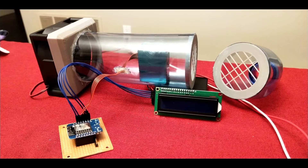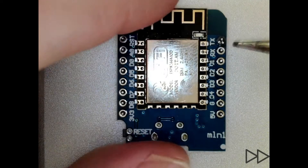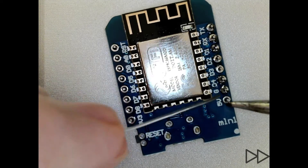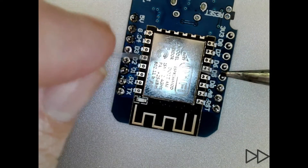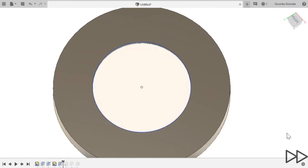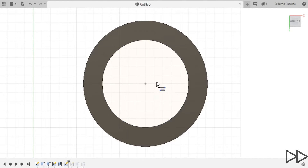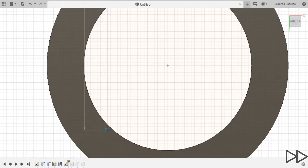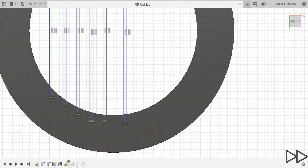This is the setup that I used. The hardware consists of a WeMOS D1 mini dev board attached to a PMS particle sensor via UART and a 16x2 LCD display connected via I2C bus. I ended up using the PMS serial library for Arduino. However, I modified it to put the sensor into active mode so that the time between sensor reads would be as small as possible. The rest of the components consist of a water bottle and some 3D printed components that attach to the bottle. A 12 volt PC fan is used to draw air through the filter, and here I'm building the grill that the filter media is going to be placed between.